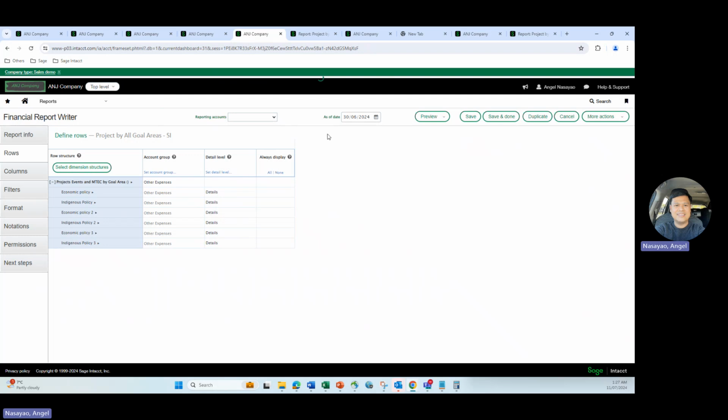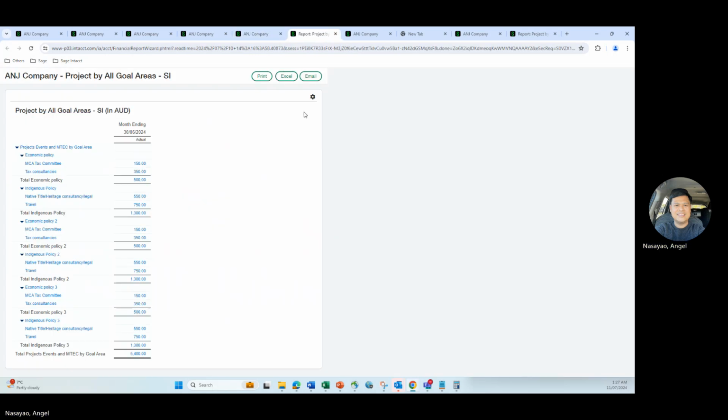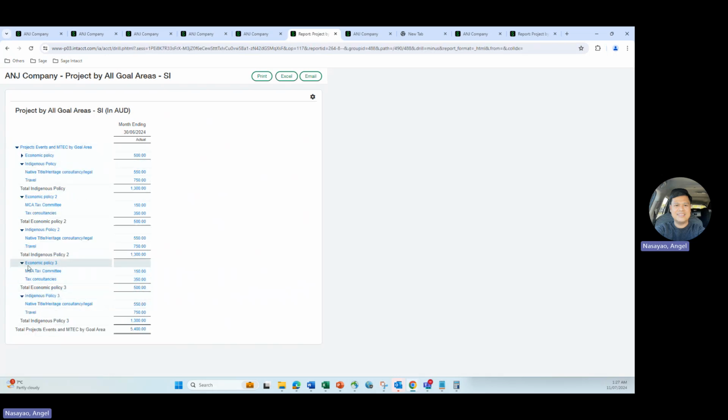All right. So if I run this report under my access, which I don't have any restriction, if I click on preview here, okay, so let's have a look at these sections down below, especially economic policy 3 and indigenous policy 3.